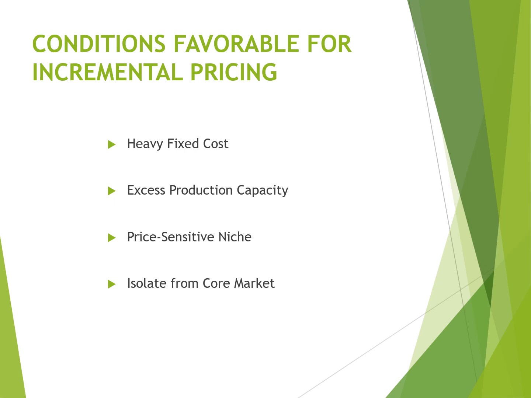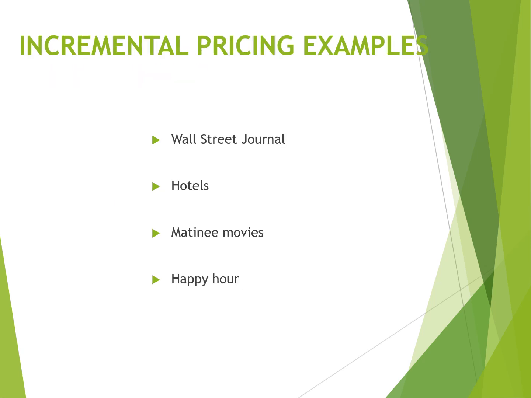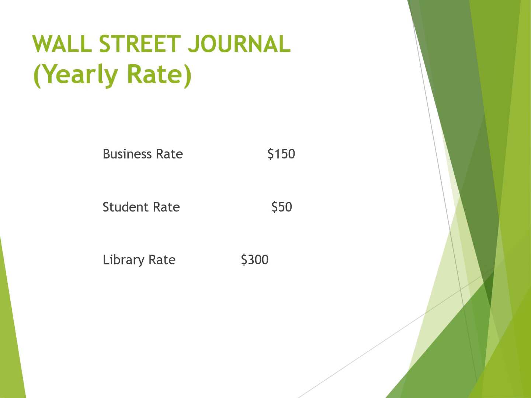Then conditions favorable for incremental pricing. First thing is heavy fixed cost, excess production capacity, price sensitive factors, isolation from core market. So these are the scenarios where we can go ahead with incremental pricing. A best example is hotel prices. That is incremental pricing, right? Because initially they will fix some value, but when the day is near and if the demand is high, they will keep on increasing the price. Then movie ticket sales, then some restaurant happy hours. So these are the best examples for incremental pricing.